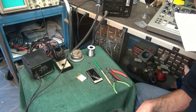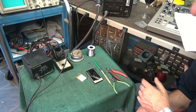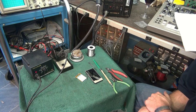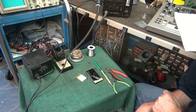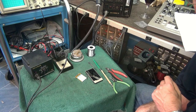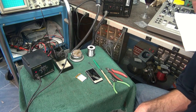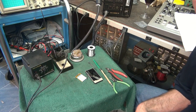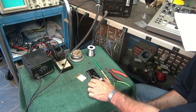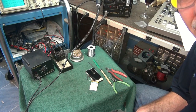Let's review what's necessary for changing out the battery in your Zoom. First off, you need common hand tools: wire cutters, long nose pliers, possibly an exacto knife, screwdrivers, a little pry tool, etc. You're going to need a decent soldering station — I recommend a temperature-controlled station. You'll also need a heat source like a heat gun; I have a little HAKO 852 rework station. You can even use a lighter since we're dealing with a little bit of heat shrink tubing. And of course you need your Zoom and your battery from gadgetmenders.com.